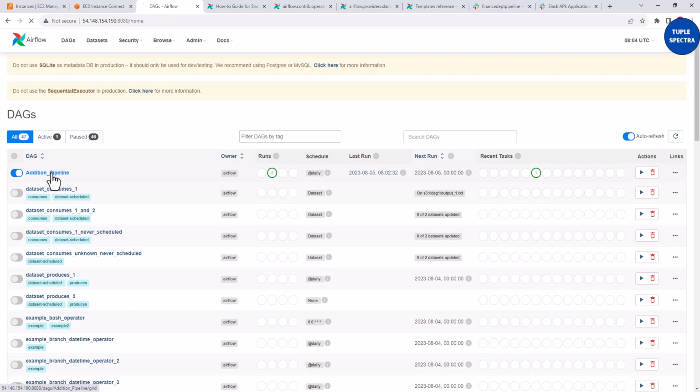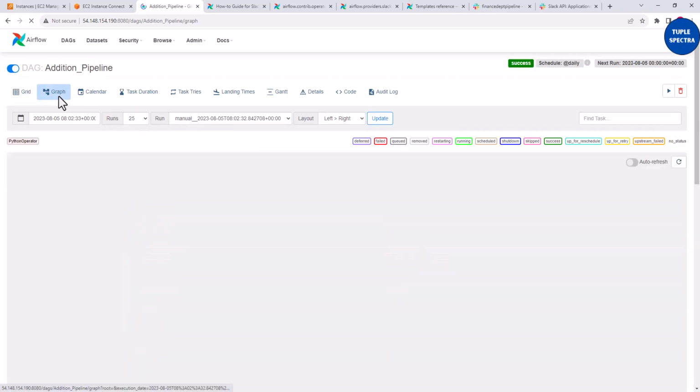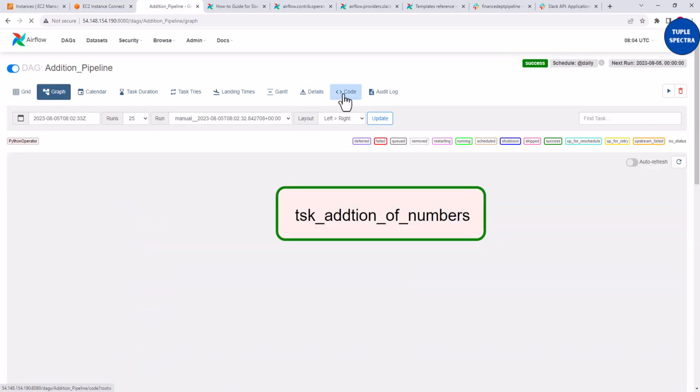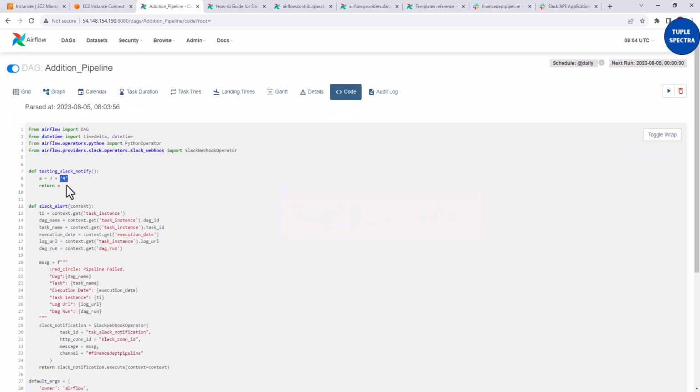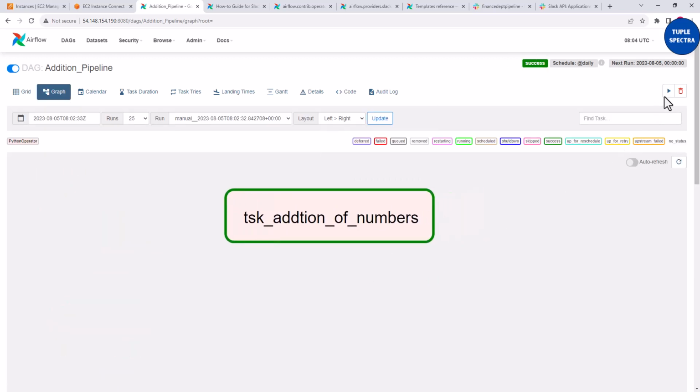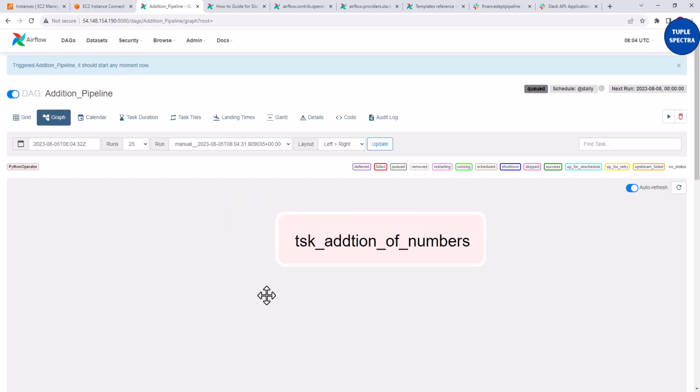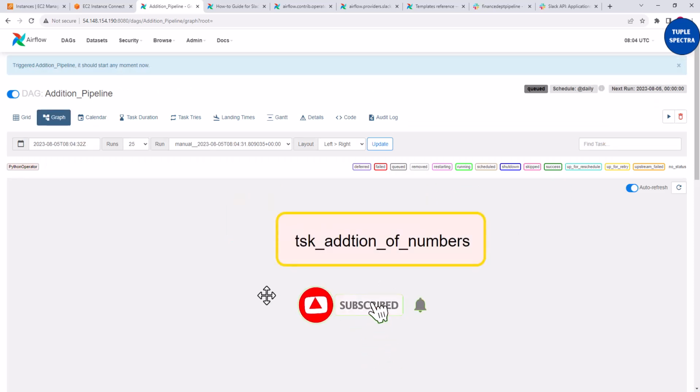Let us click on our DAG, come right here to graph. Let us check our code to make sure that the update we made is reflected. You can see this 4 is a string. Come back to graph so we can see what's going on, and then let us execute trigger DAG. If it fails, we should be able to get a Slack notification. You can see this is retrying. Now it has killed. Now it has failed again. It's retrying. This yellow border line, you can see, is the same thing as this, up for retry.